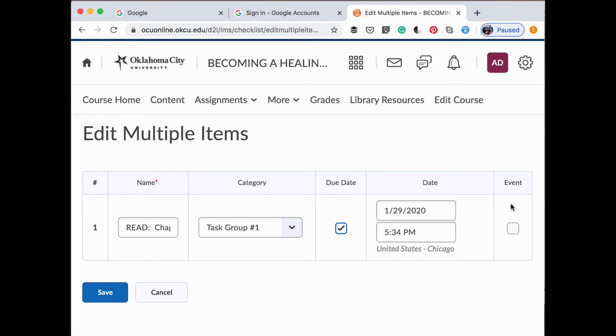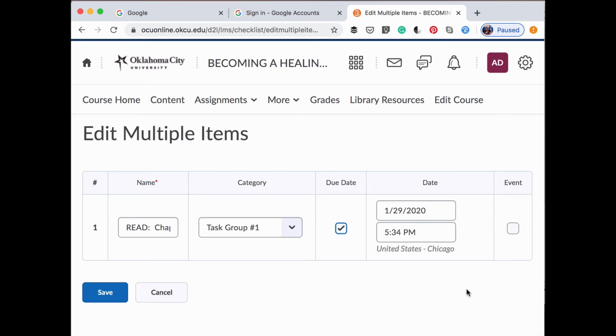I'm not going to go ahead and check it right now because this is just a practice one, but when we're all done, you'll see where those calendar events show up. It's kind of up to you within your course whether you want to check due dates and what things you want to appear in the calendar. I tend, as an instructor, to make calendar events for things that I'm going to be grading and then put due dates on anything else that isn't going to be graded, but then I don't check the calendar event for.